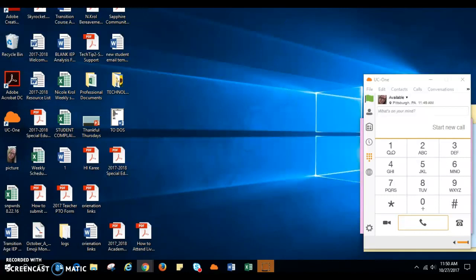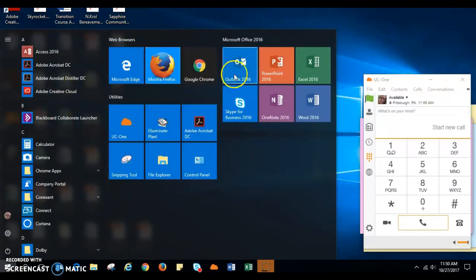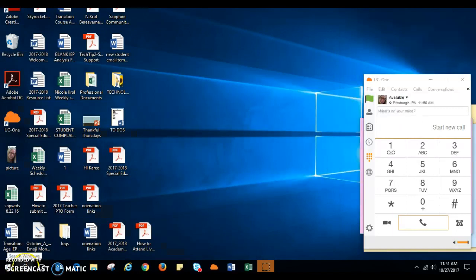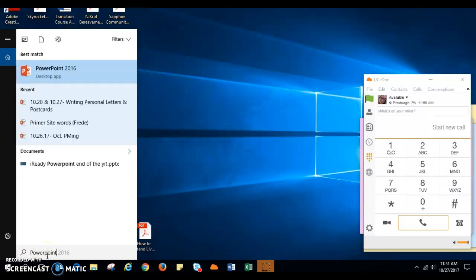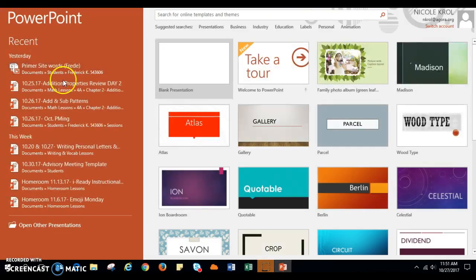a basic PowerPoint presentation. So here's our desktop, and if you go down to the very bottom where there's like 4 little squares, that's your start menu. You would click that and look for where it says PowerPoint. It's under Microsoft Office, and it looks like this. It has a P on it. If by chance, when you click on your start menu, you do not see it, what you can do is click right next to it. There's a little magnifying glass, and you can type in PowerPoint, and it should come up. You would just double click it to open up PowerPoint.